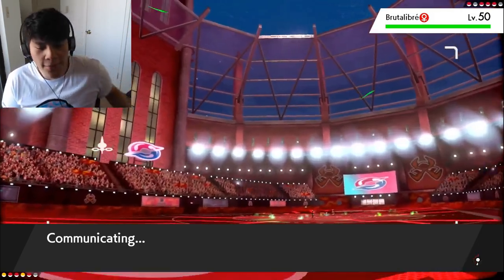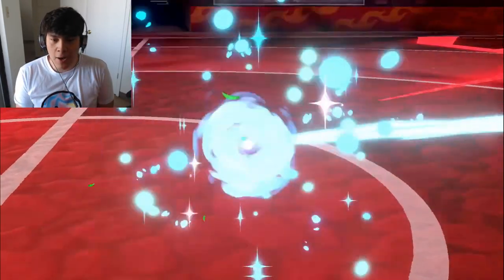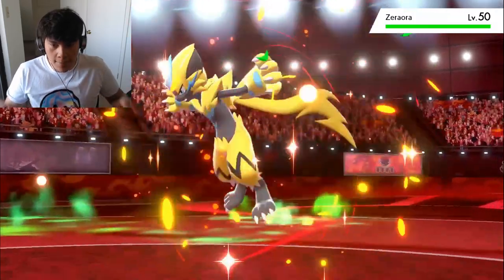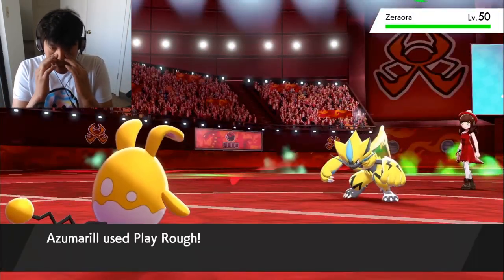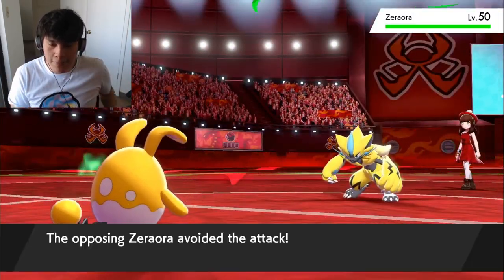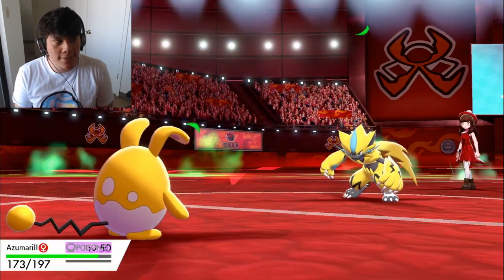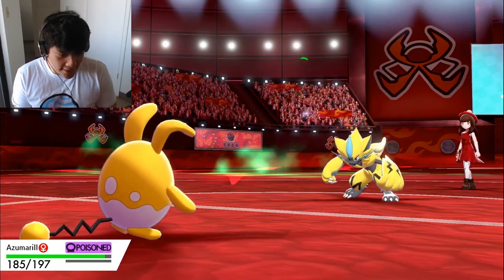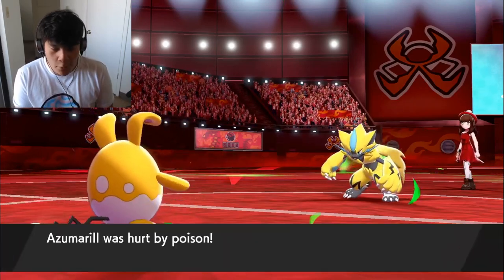I had a really good feeling he was gonna go Hawlucha, and we capitalized by going into Rillaboom. Zeraora comes out. Come on, Azumi. Hit this. We miss. I kind of had a feeling we were gonna miss, to be honest. Oh, that's not good. And then we're taking poison damage.